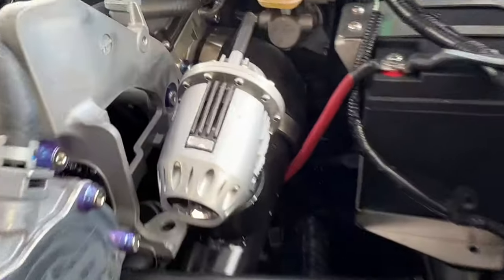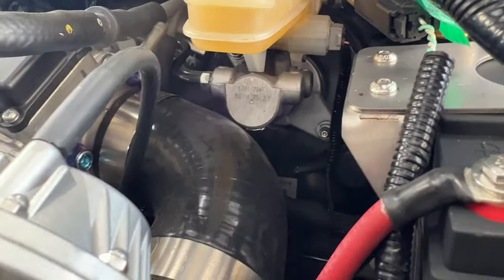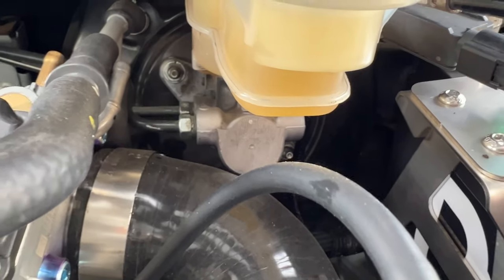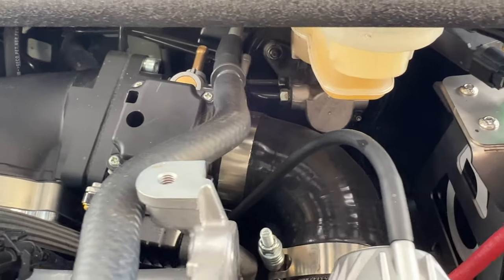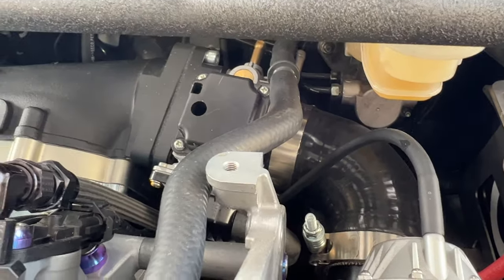Brake master in the back. Oh, right here, the booster. Flipped, yeah. Oh no, the master. Yeah, you're right, the master. If you flip it over to the other side, the back half of the throttle body would be hitting on it. So that's why we turned it that way, so it could clear the brake.